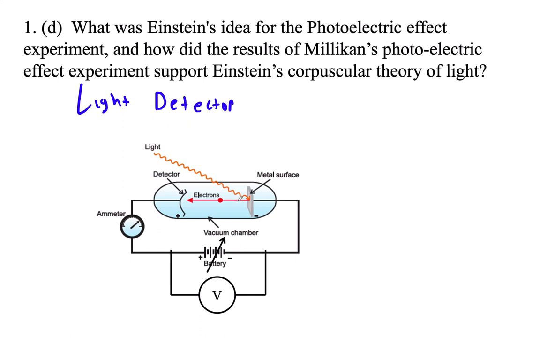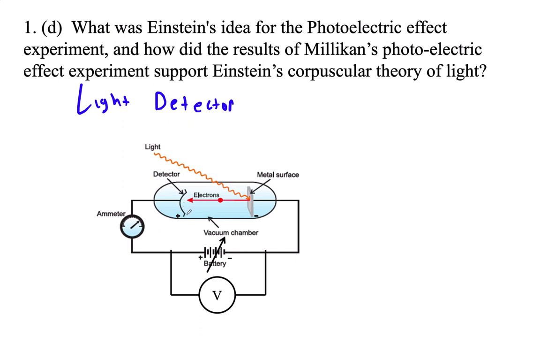If it's in the darkness, the electrons stay on the metal. There's a work function. Energy has to be conserved. They're not going to leave the metal spontaneously, but the light makes it leave, right? Okay. So when the ammeter reads a current, then electrons are being ejected, and there we go, okay?